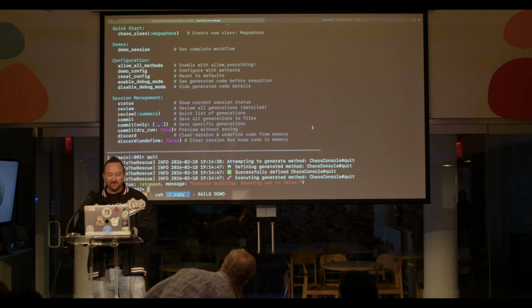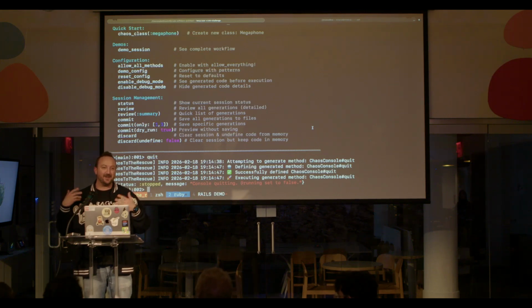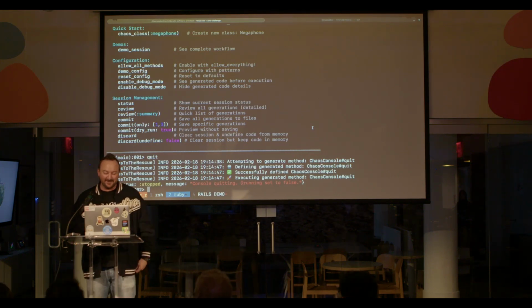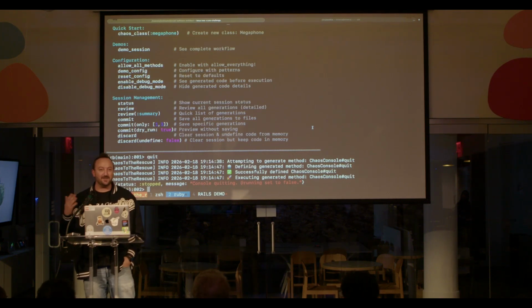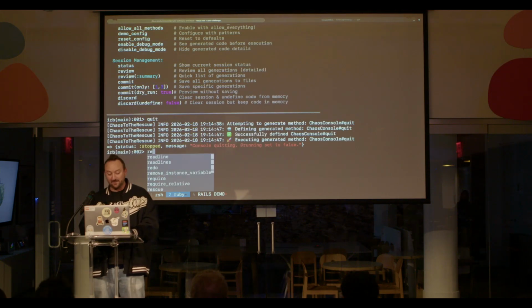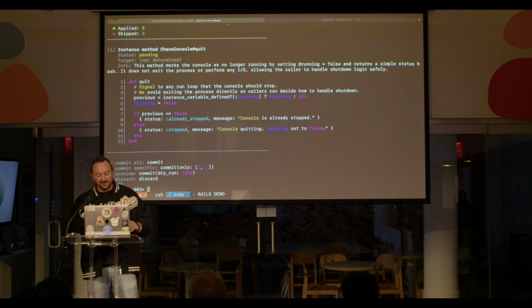By default, it doesn't automatically generate methods. You're not just going to get random stuff generating and populating your app. There are some guardrails that turn it off by default, so you can log the methods that get generated, or you could stash them. There's a nice little review, so you can see what it generated when it quit. And you can also give it some guidance.